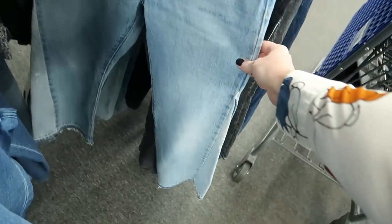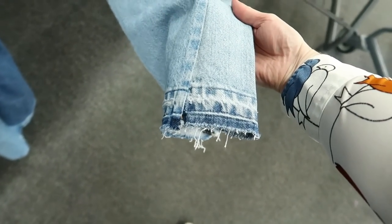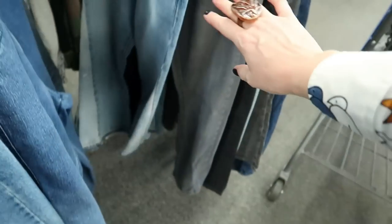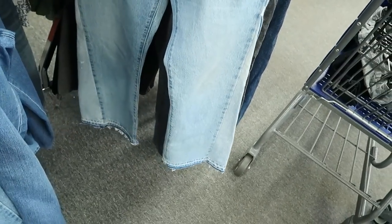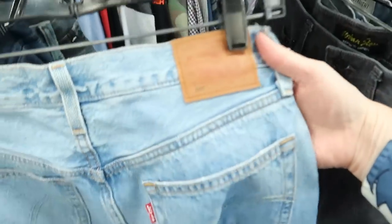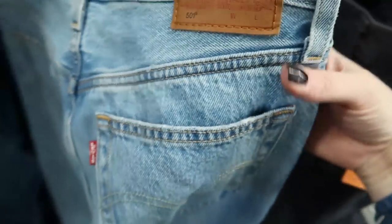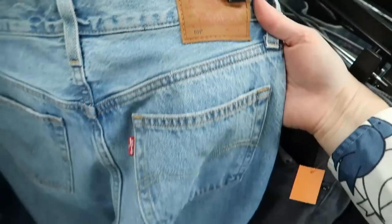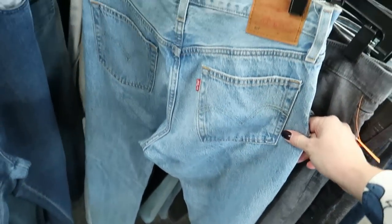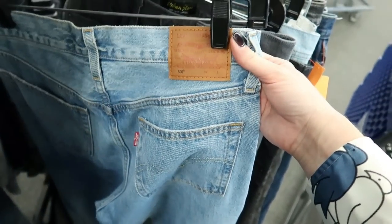These are really great Levi's 501 flares. I don't know if the flare part is aftermarket or what, but look how stinking cute. I wish those would fit me — they're definitely not my size. These are the Levi's Waterless brand so they have the big E on the back, but they're not vintage. The Waterless brand also used the big E on their tags. Really cool though — I might have to look for a pair in my size on Poshmark or something.